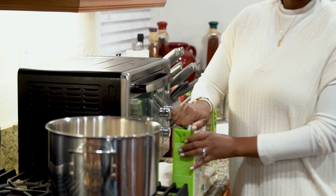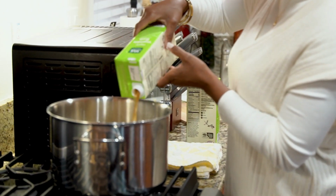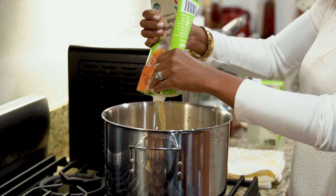And if you guys don't know, walnuts have so much nutrients in them. It's one of the best nuts that you can eat. So way better than almonds. Grab you a handful of walnuts and you're doing good.